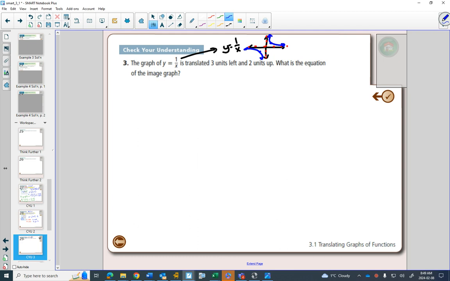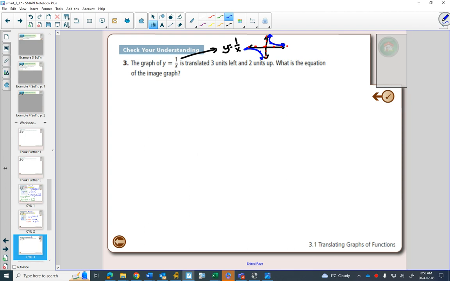Now this question doesn't ask us to graph it, but we still want to, and one of the things that grade 12 pre-calculus wants to do to help you get ready for calculus is to be able to think in algebra and in graphs simultaneously. So if you're doing algebra, you also have a picture of what's happening graphically. If you see a graph, you have an idea of what's happening algebraically. And making that connection can help you solve problems quicker and easier.